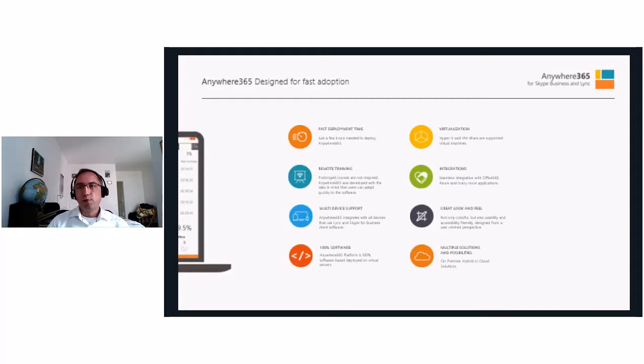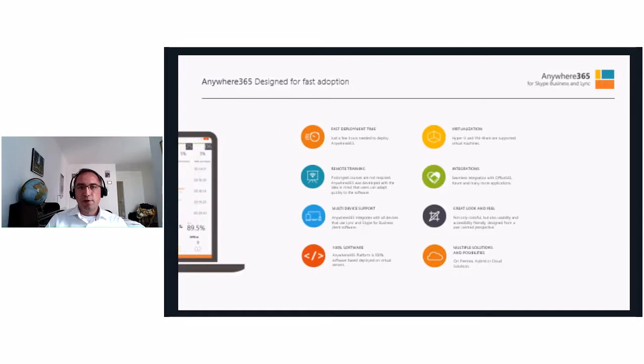Because we build our platform on an existing Skype for Business or existing Microsoft platform, we also leverage all the components provided by the Lync or Skype for Business ecosystem. So we support all the devices that are out there. We support all the virtualization of servers out there, and we can integrate with a lot of external platforms like CRM databases through the open interfaces provided by the latest technology standards.